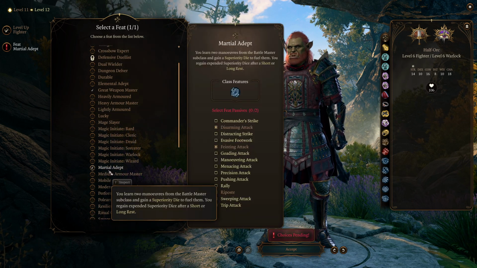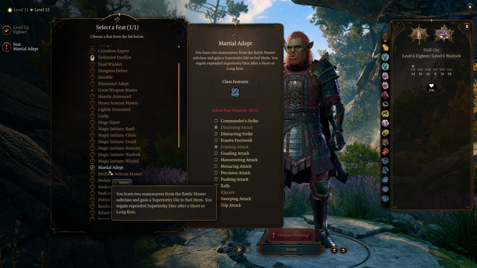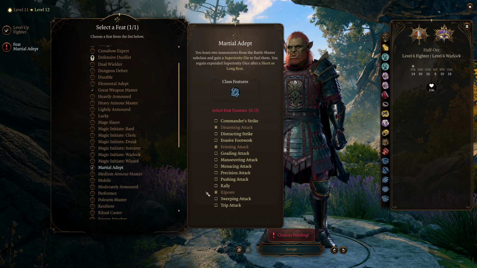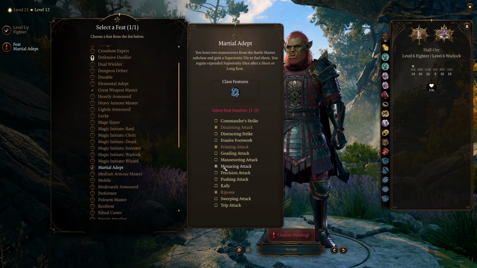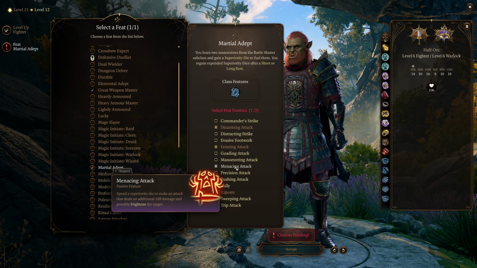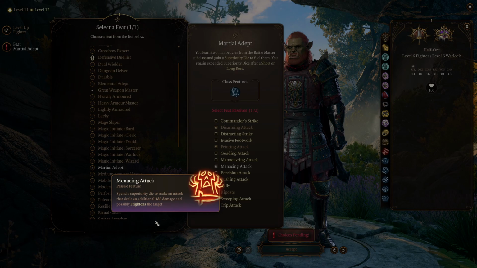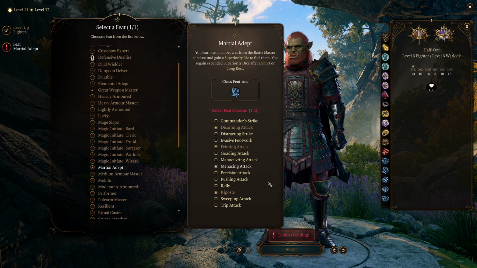Martial Adept. Martial Adept is going to give us an additional superiority die to fuel our Battle Master maneuvers, which is great. This means we'll have a total of 5 instead of 4. We also get to pick 2 more maneuvers, and really, it's entirely up to you what you want to pick here. I like Menacing Attack because we are the Demon King, we are the Lord of Darkness, we strike fear into the hearts of everyone we come across, so being able to deal an additional 1d8 of damage and possibly frighten a target, causing it so that they cannot move, and also have disadvantage on ability checks and attack rolls, is really nice. The final one could be whatever you like though.